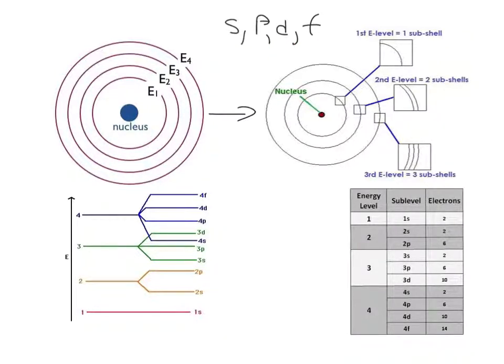Okay? Now remember, we also said that even though the energy levels are sequentially increasing, when they split, some of the sublevel energies cross over each other. Not a big deal until you get into the third and fourth energy levels and higher. So my first energy level only has 1 sublevel, the S, and therefore that's the lowest. My second energy level splits into 2, S and P, with P being a little higher than the S. Third energy level, S, P, and D, with the D being slightly higher in energy than the P, which is slightly higher in energy than the S.